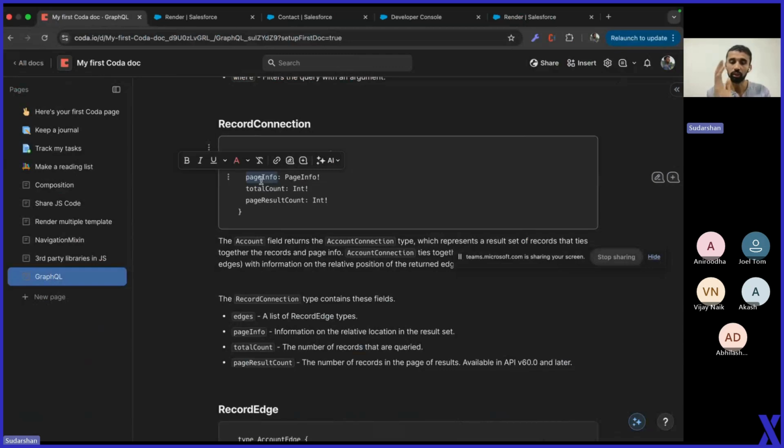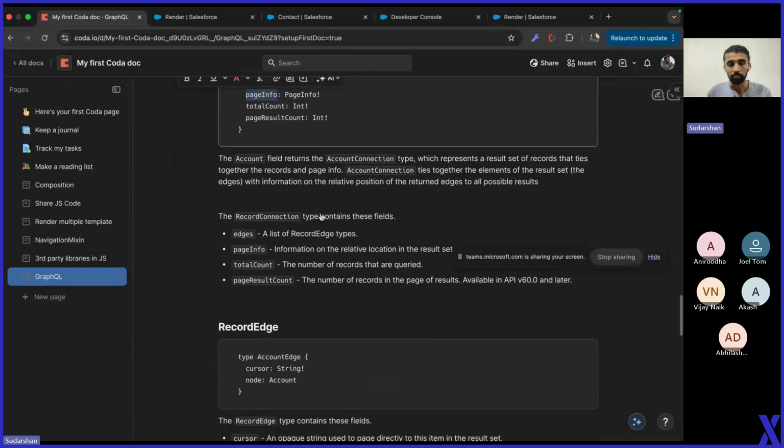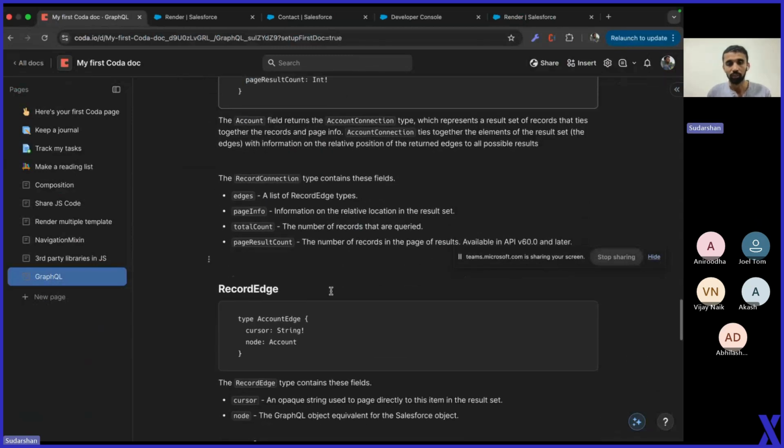Let's say I request 1000 records and I am in between, at the 510th record. The page info says, does it have a previous page? Does it have a next page? And if it has a next page, what is the next page cursor? The total and the page count are pretty straightforward.